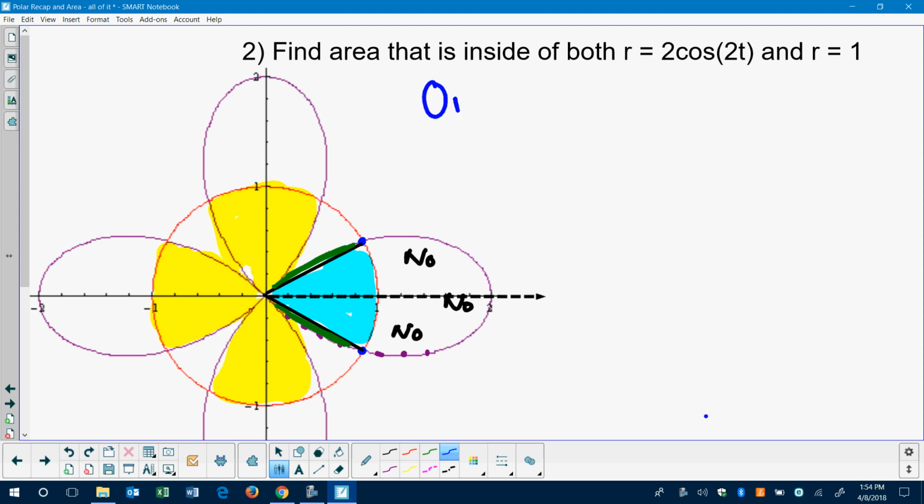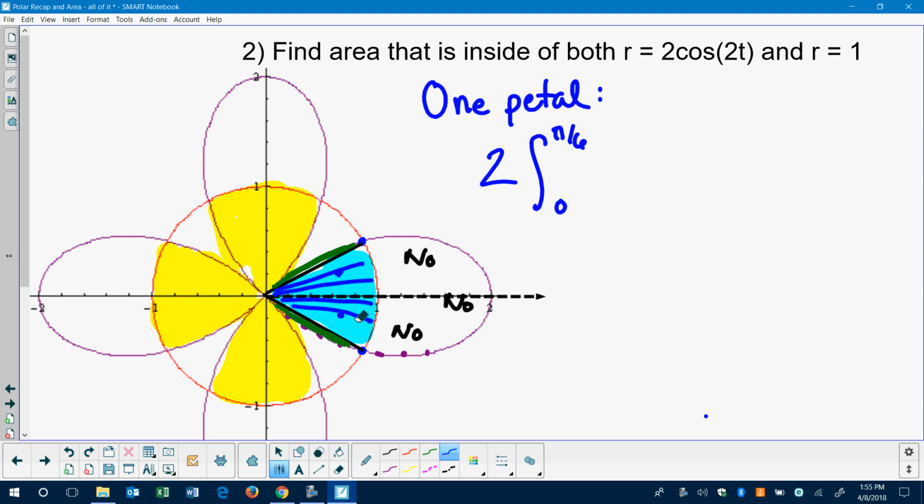So let's make sure we make a note that this is just for one petal. I'm going to have double because I have this part and this part. I'm going to have double what I'd get from 0 to pi over 6. And that part, I just want the circle. I want my wedges just to go out like this much. I drew those out of order in terms of the angle, but hopefully you went with me. So 1/2 r squared d theta. That's going to be the blue part.